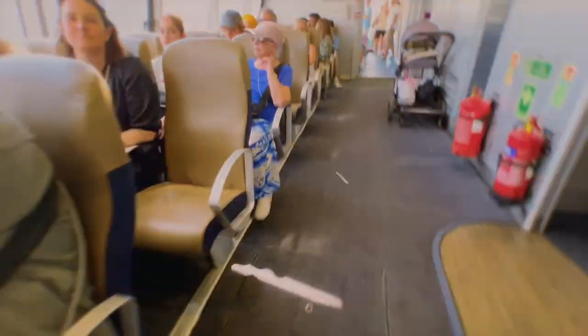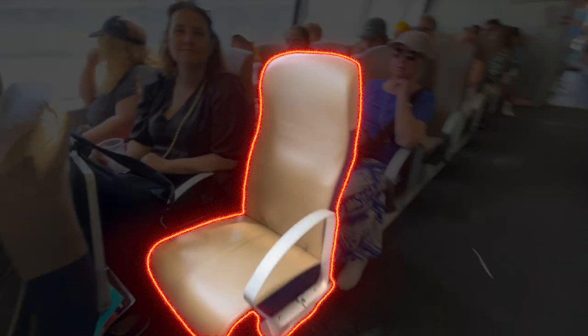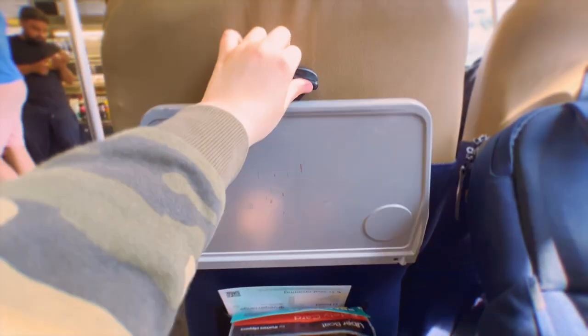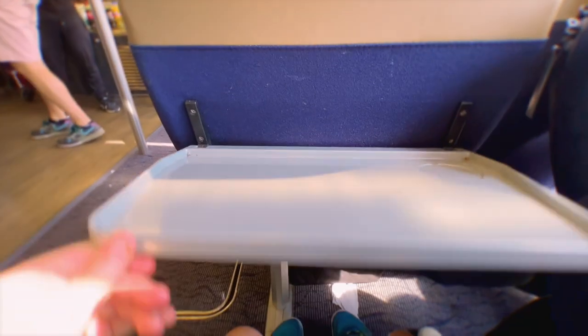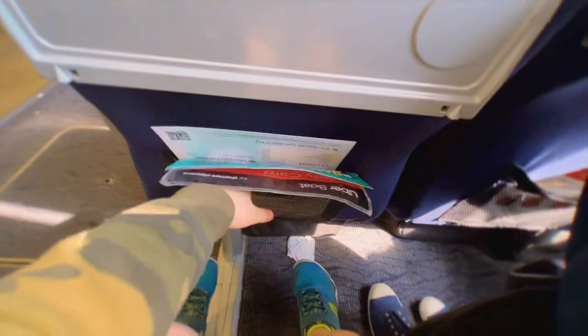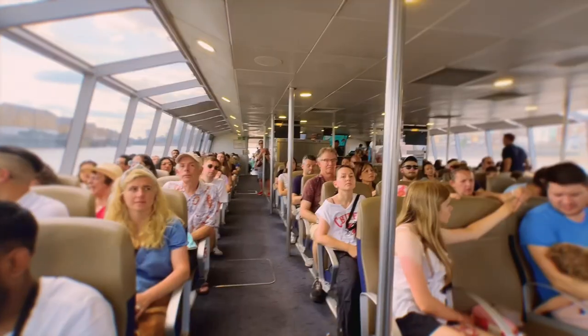Checking out the seat — it's reasonably padded and there's a decent amount of space. The legroom is okay, not amazing but decent. Overall it's a pretty good seat. There are some metal non-removable armrests and a floppy table to put drinks and food on, as well as a little section down there for storing other stuff.